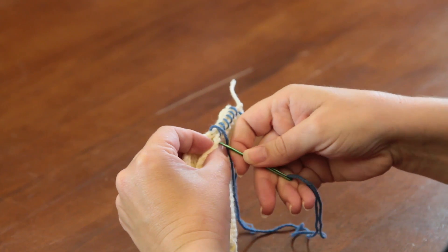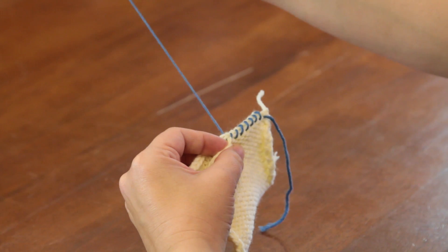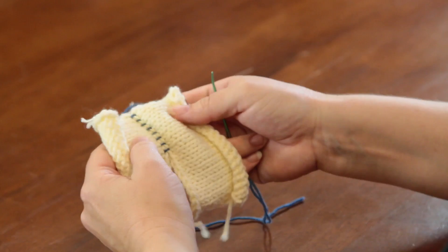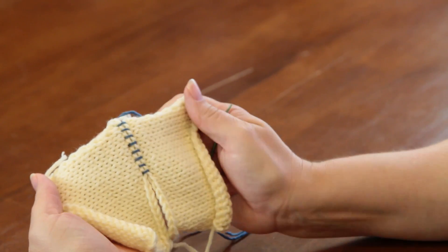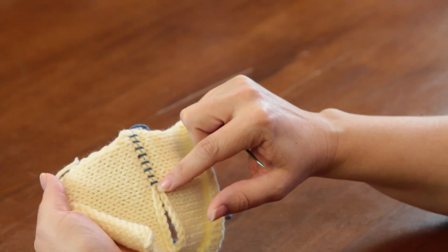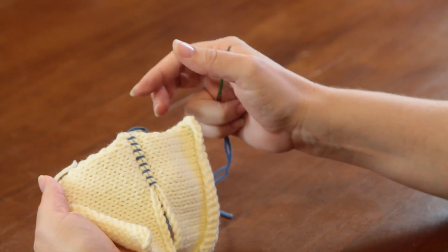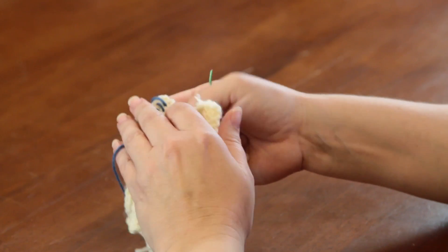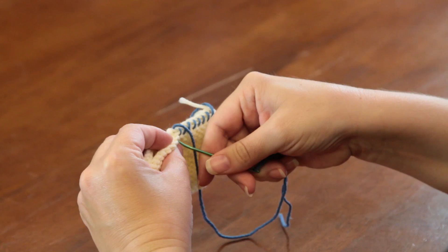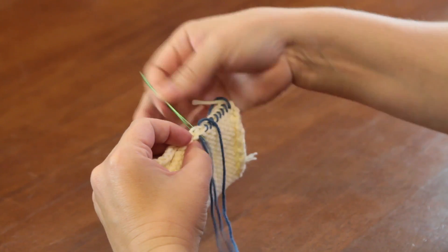I'm going to get down here and then open this up so that you can see what the seam looks like. The reason why you'll be able to see it so well is that when you turn your right sides of your fabric out, you've got stitches that run down along here. So if you want a seam that's visible and you're going to use it as a decorative element, then this is a good stitch to use. But if you want an invisible seam, I've actually got another video called how to seam purses together that will show you some invisible techniques for seaming.